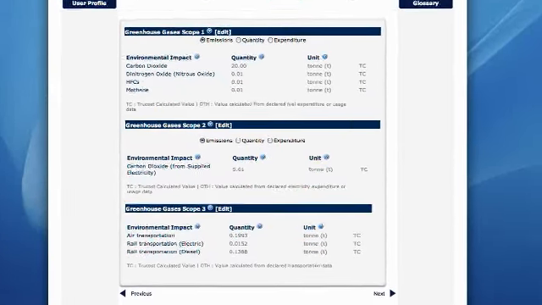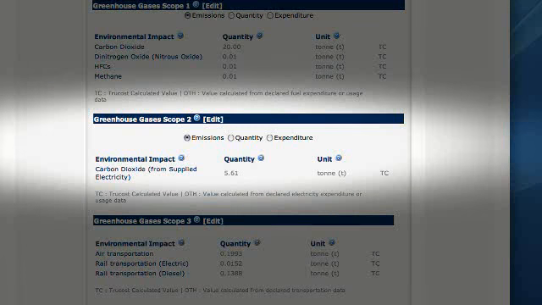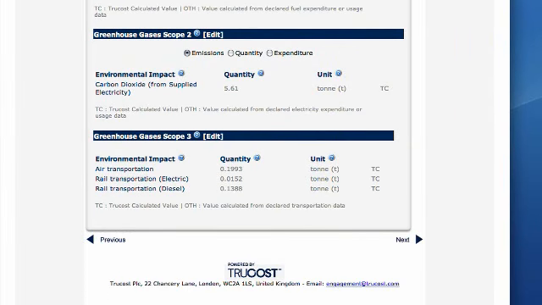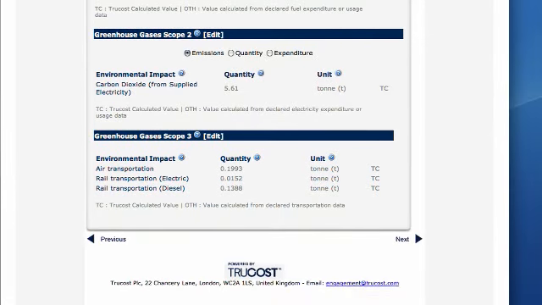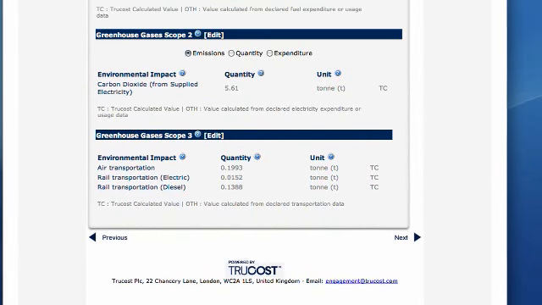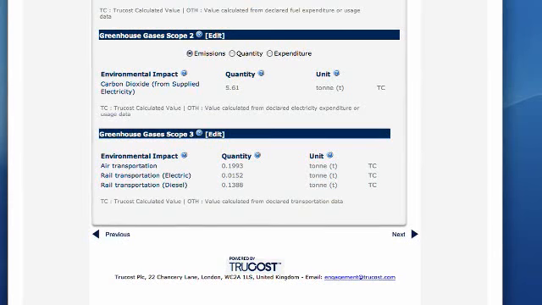The indirect categories consist of electricity, to be entered in the Greenhouse Gases Scope 2 calculator, business travel, via air and rail, to be entered in the Greenhouse Gases Scope 3 calculator. Just to note, the indirect travel calculators do not include emissions from company cars or fleets. These are classed as direct emissions.